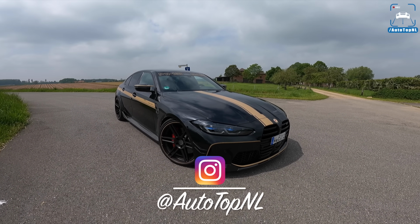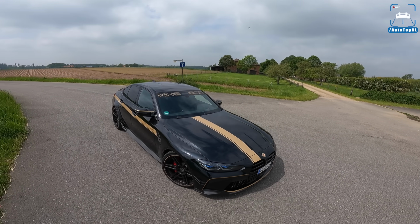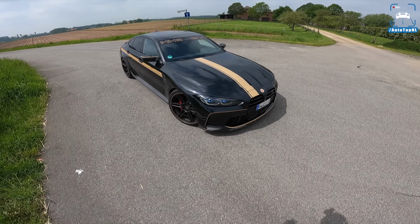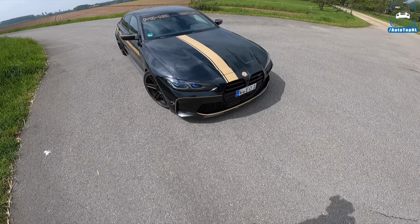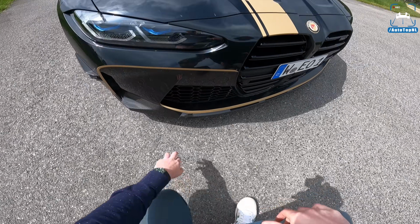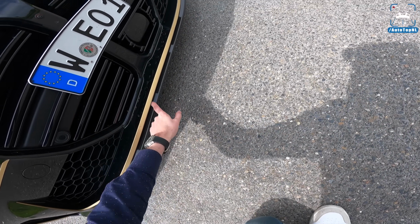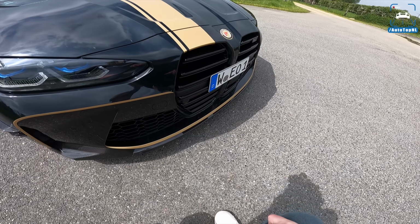Alright, so I'm going to skip all the regular M3 G80 stuff, of course. We've made quite a few videos with the car already. So I'm going to focus on the stuff that makes this car special, which, well, let's start at the front with this M Performance front splitter. Really cool with these little indentations here. Looks very racy. A lot of carbon fiber actually on this car.